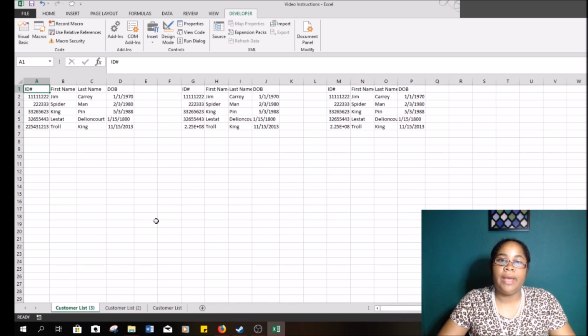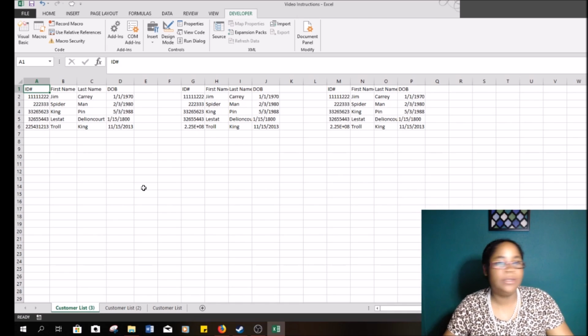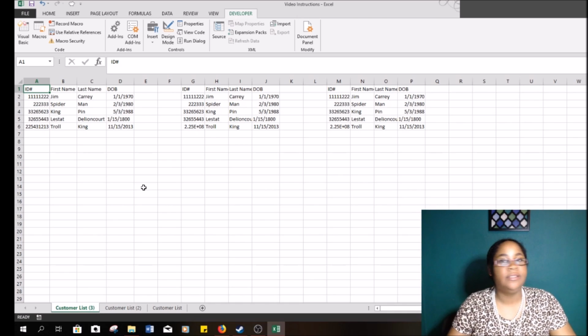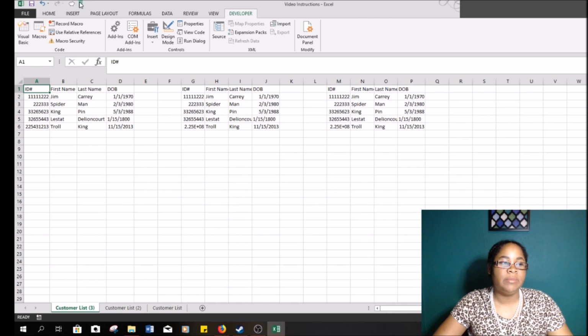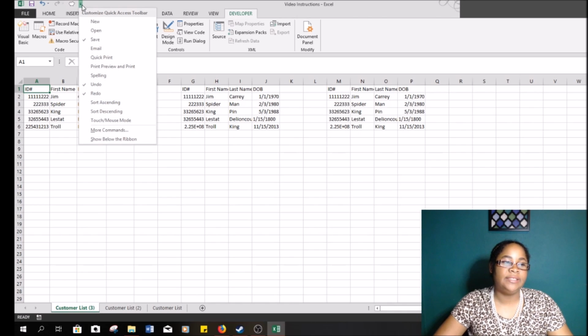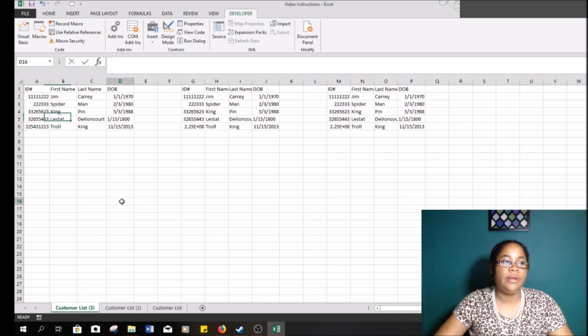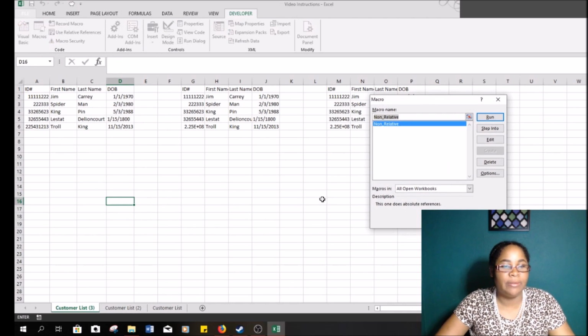How do you run a macro once you've recorded it? Where did it go? Oh my goodness, it just disappeared. My macro went to macro land. I can't find it. There are a few different ways. You can make a button, which we're not going to do. You can install something on your quick access toolbar, like this little pig I put up here. You can make a little button up here, or you can click on this thing that says macros, and it's a list of all your macros.